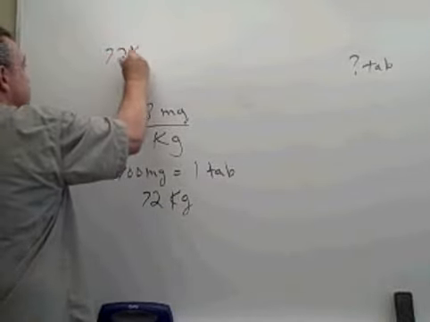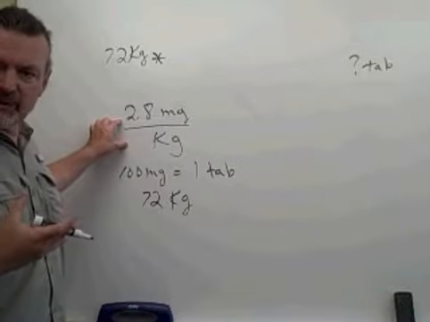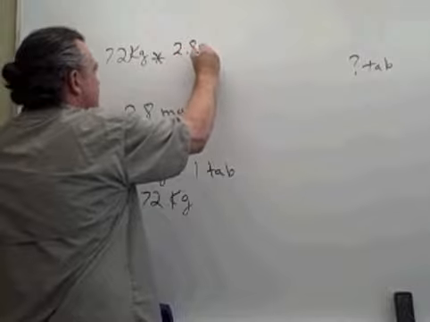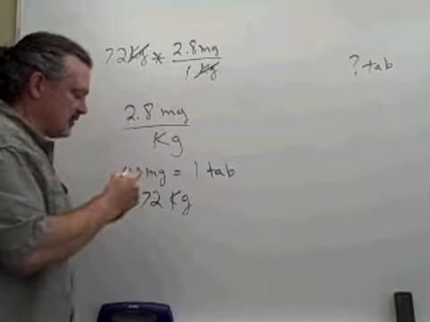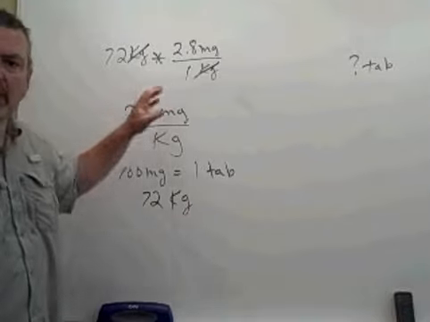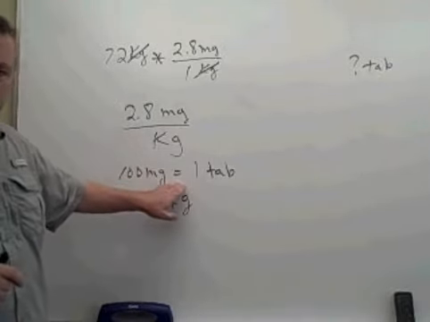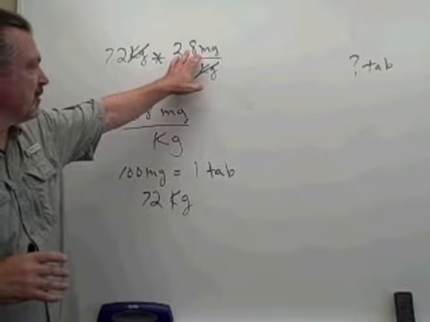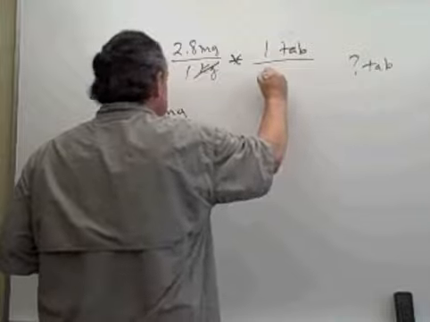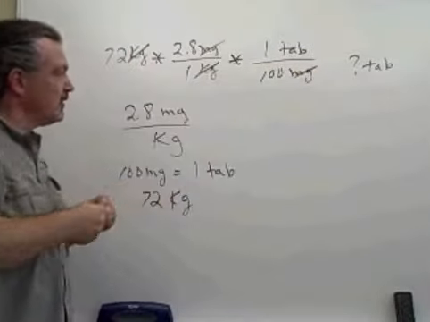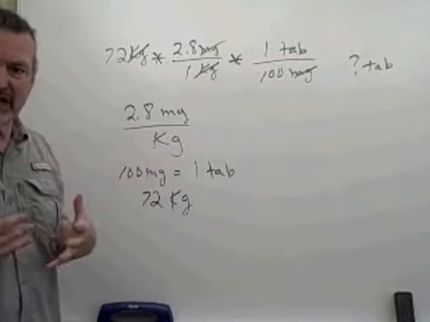So we start with the patient's weight. Then we put in the fraction that expresses the rate of administration: 2.8 milligrams of drug for every 1 kilogram of the patient's weight. Now those kilograms cancel, and if we stopped and did this arithmetic right here, we would then know how much pure drug this patient should receive. We're giving it to them in tablets, so now we need to put in our conversion fraction that will get us from milligrams of drug to tablets to be administered. This is the conversion fraction that would do that for us. The milligrams of drug cancel, leaving me tablets, which is exactly what I want to know.